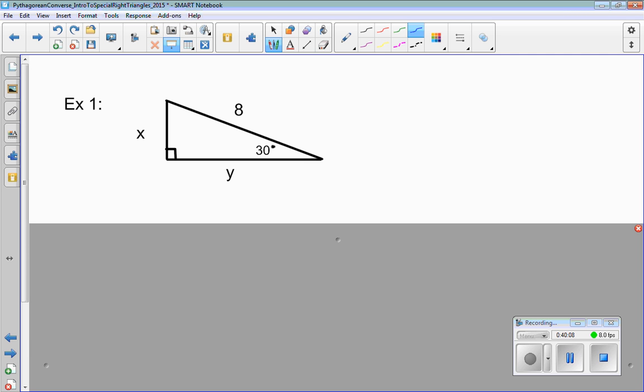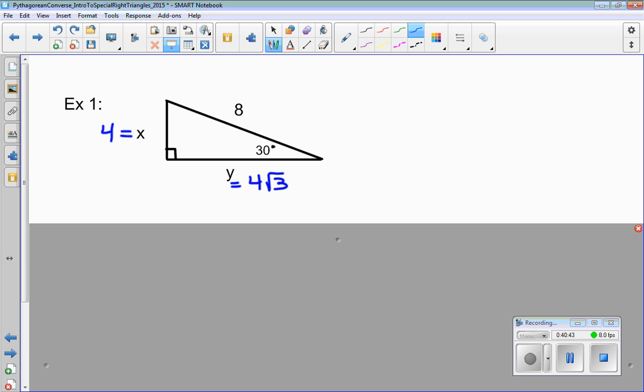Do I have the short side? No. Can I find it? Pretty quickly. Divide by 2. Great job, Ingrid. So which one is that, X or Y? X. So I know that X is going to be 4. Perfect. Because the hypotenuse is twice as long. I divided by 2. I'm working backwards, so I'm doing some division. How do I get the long leg? This is the short side times square root of 3. Perfect. Done.